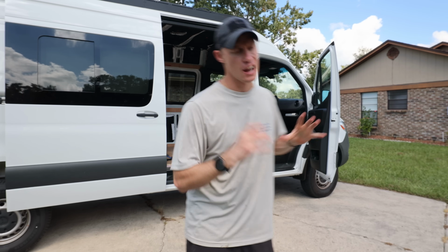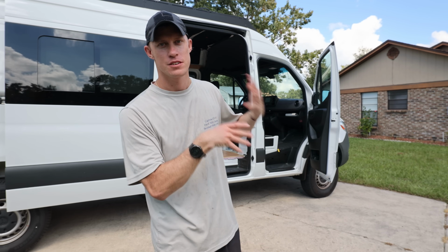I think I need to remove the entire floor mat of the cab. Well, this van project is almost turning into a boat project, where it just keeps getting more and more difficult and involved than I thought originally.